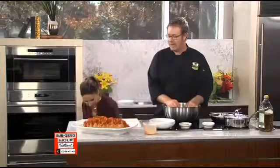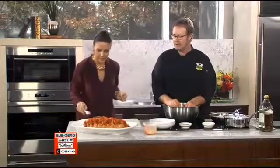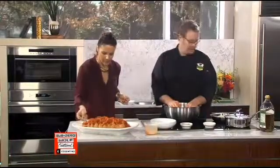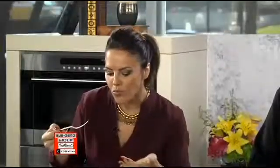Yeah, absolutely. By adding the turkey sausage, you're just getting so much flavor. And you're getting a little moisture, because I did use extra lean turkey, and I did some red pepper puree that gave it a little moisture. It's tasty, isn't it? Yeah, you don't miss the fat. The sauce on top is amazing.